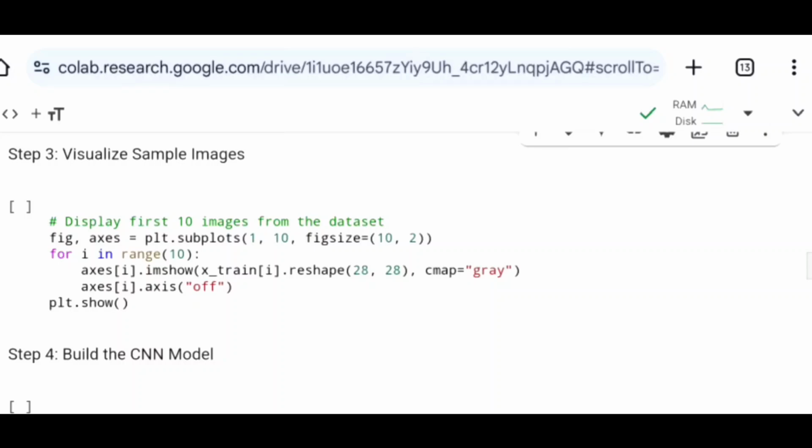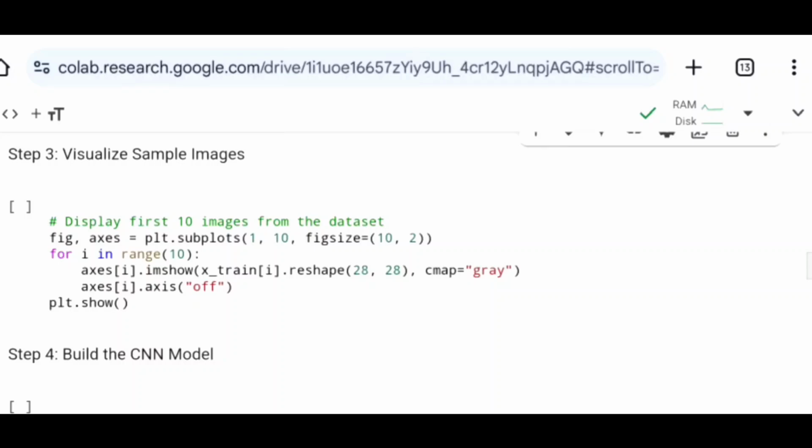And here, as you can see, first I define variables called figure and axis, where axis represents a list of 10 subplots. I call the plt.subplots function that creates a blank canvas with 1 row and 10 columns. I also pass a figure size of 10 units wide and 2 units tall. Then with a for loop, I iterate over the images up to 10 times.